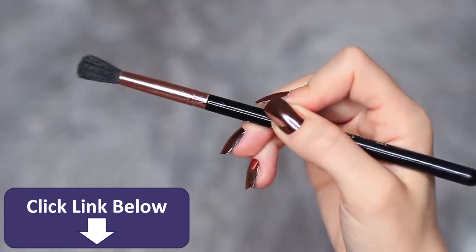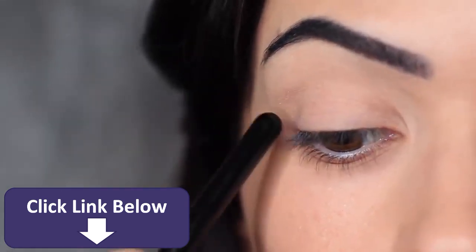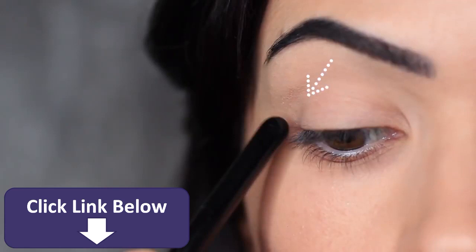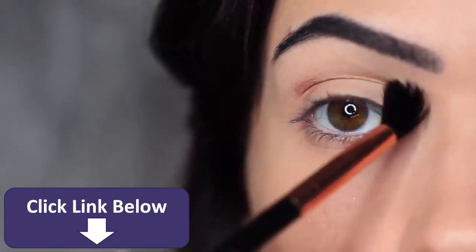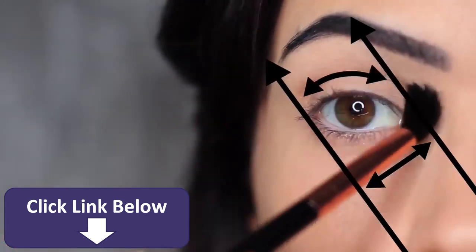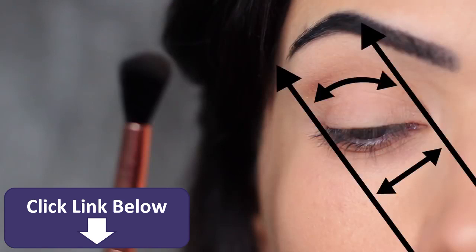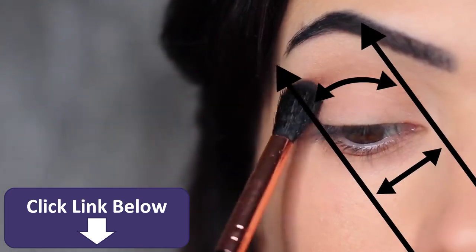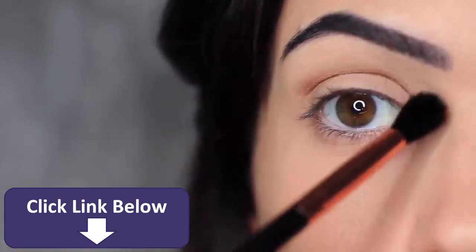Start with the applying brush, take a little bit of eyeshadow, and work from the outer edge of the eye blending inward. Instead of starting directly on the outer edge, come in a little bit — this helps with blending so you don't take the eyeshadow too far. Keep your application between these two lines. Use the edge of your nose, edge of your eye, and edge of your brow as a guide, keeping eyeshadows within that point and creating a parallel line for the inner corner, stopping at the tear duct. Focus on that outer corner, blending over and back.